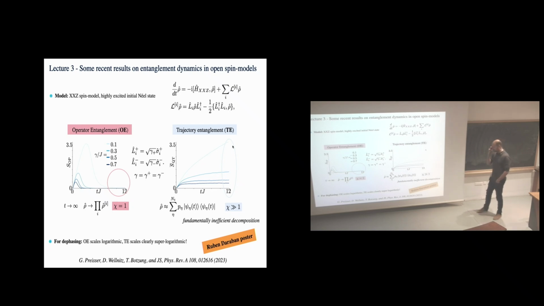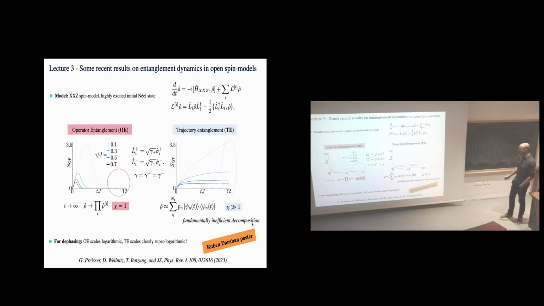So this is telling you that this standard type of unraveling of the master equation is sometimes not a good idea. It can sometimes even be more efficient to simulate the whole density matrix, because the operator entanglement can be much smaller than the trajectory entanglement. But of course, it also tells you that this trajectory entanglement is not ideal, because what I had not told you yet is that the unraveling I introduced in this lecture is not a unique unraveling, but there are many different ways.